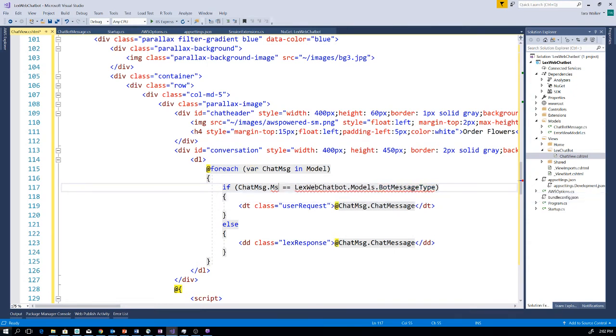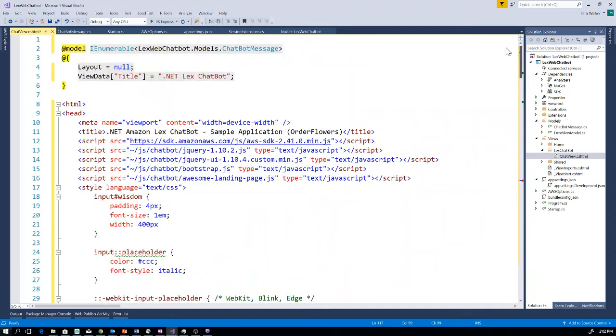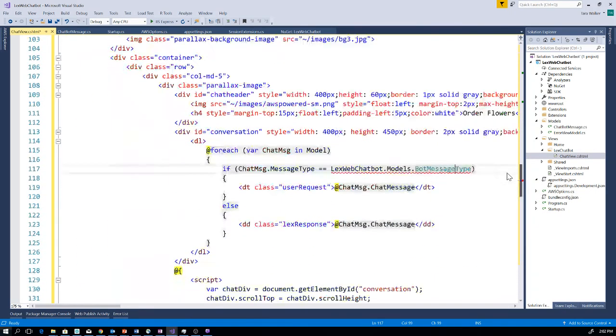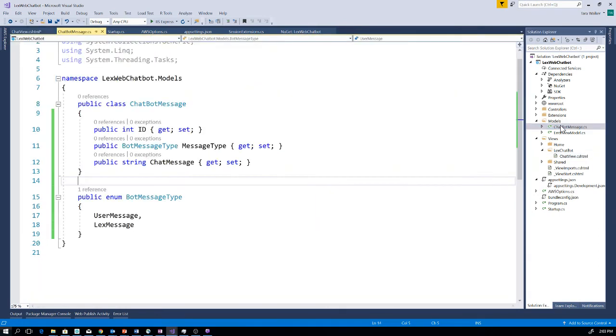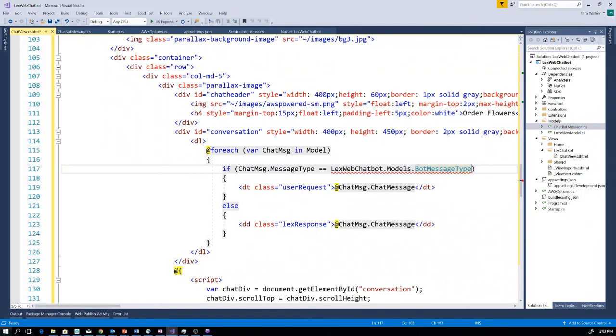Okay, let's see. So what did I name that? I named it message type. All right. So if chatbot message type equals message type, not given in the context, did I do this right? Make sure, but no, I did not. Let's see. If chatbot message type equals bot message type, that is right. I think it's right. Let me go back and see what I did. Bot message type, that is right, Tara. What is going on there? Maybe when I save it, the squiggle line will go away.